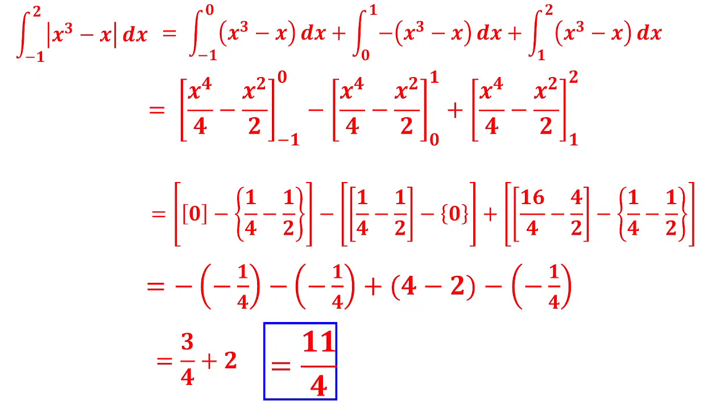Here what is the speciality of this problem? You have been given a cubic polynomial inside. When you equate it to 0, you will get 3 values of x. We are splitting the integral at these 3 points, and the value of x cube minus x is positive in the first, negative in the next, and positive in the last. Therefore you have to identify whatever is inside the modulus, whether it is positive or negative, then you have to put it, then do the integration.